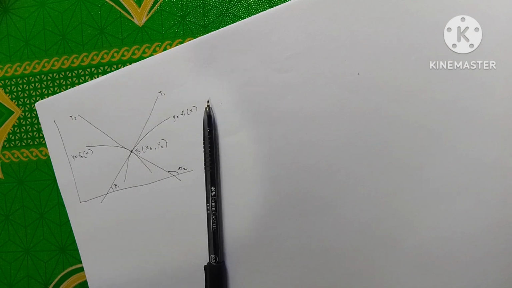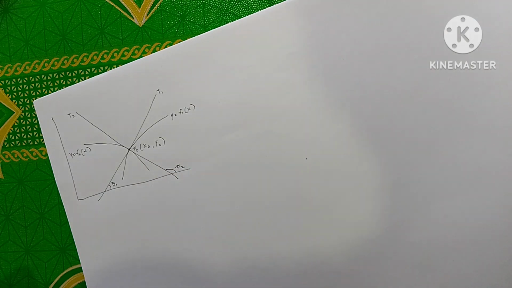Good day, everyone. For today's discussion, we will talk about the angle between two curves, and further on in the video, I will give you an example to give you more of an idea on how to apply this formula to derivatives. So, the angle between two curves at a point of intersection may be defined as the angle between their tangents at this point of intersection.